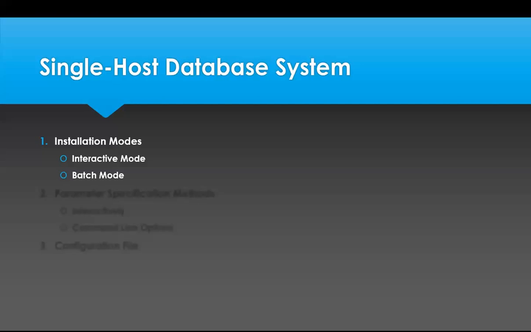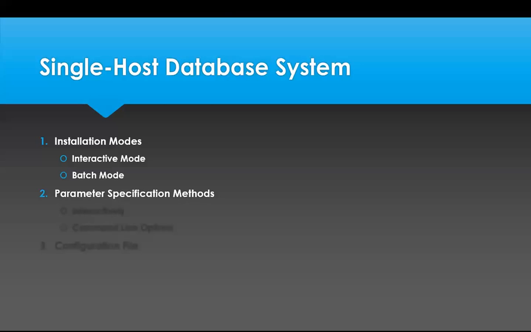The installation accepts the default values for all the unspecified parameters and it runs to completion without any additional input required. So batch mode must be explicitly specified when the HDB LCM installation tool is called. Here no interactive functions are there. You cannot input the data, you cannot do the settings interactively. It's the batch mode. So you have to choose between these two. The first, interactive method, is available in both the tools, but batch mode is available only in the command line.